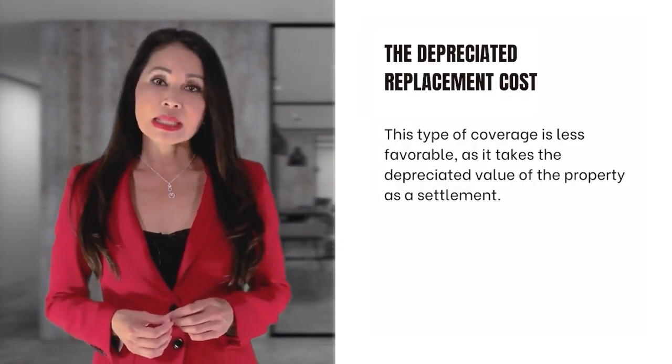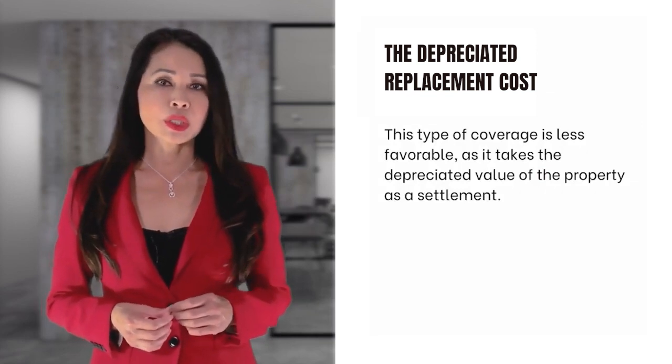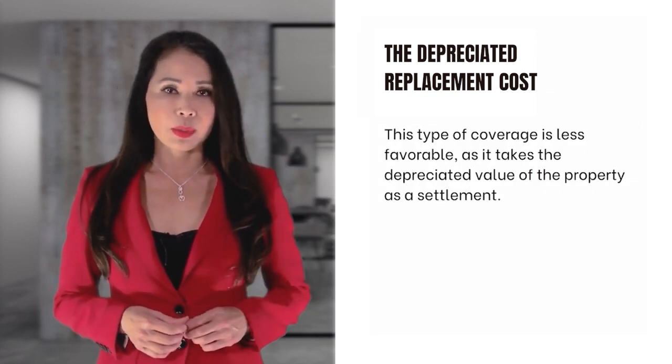This type of coverage is less favorable as it takes the depreciated value of the property as a settlement. A homeowner needs to understand that if this is the route they take, they can be at a huge disadvantage if a major loss occurs, since depreciated value compromises the opportunity to recoup total replacement cost.